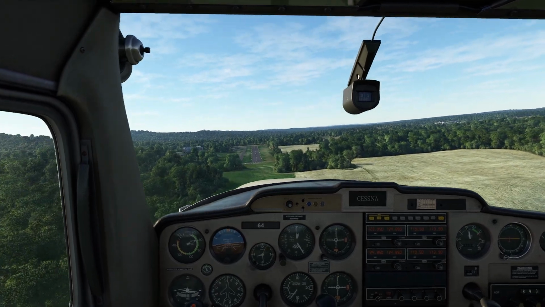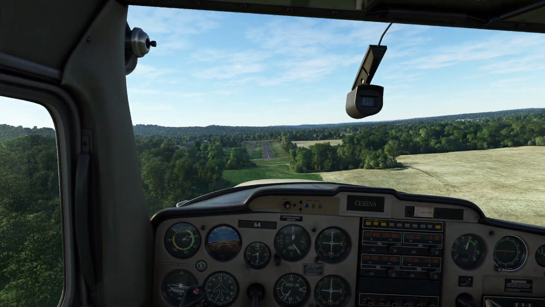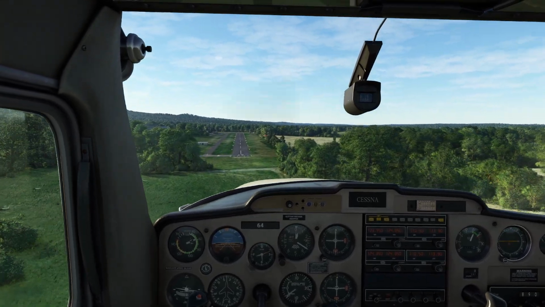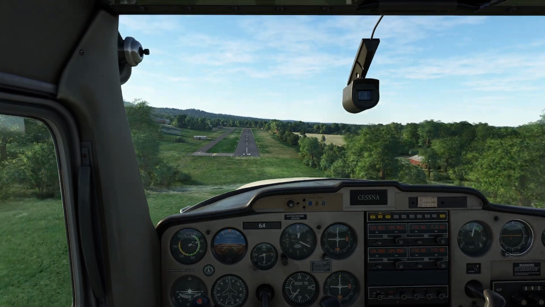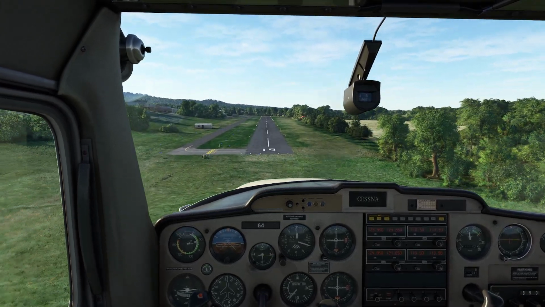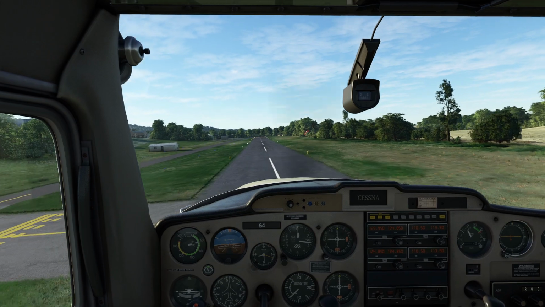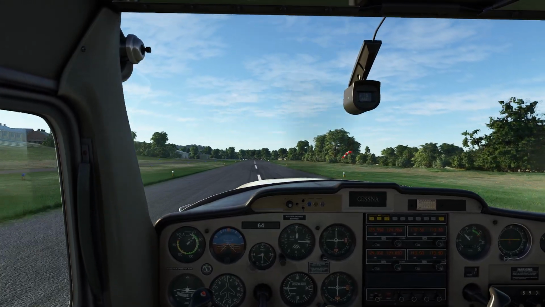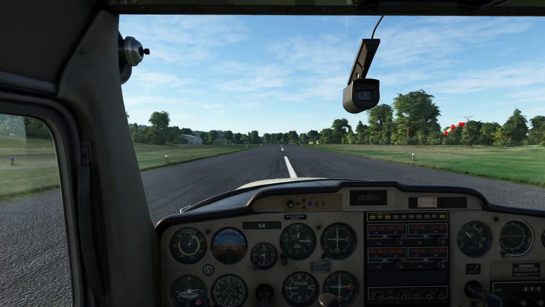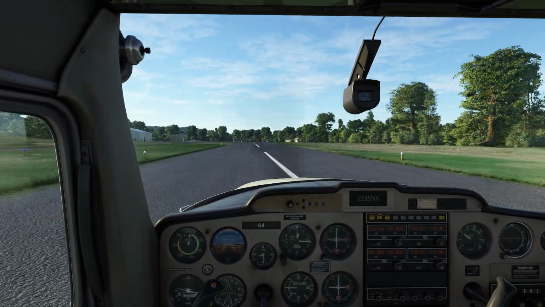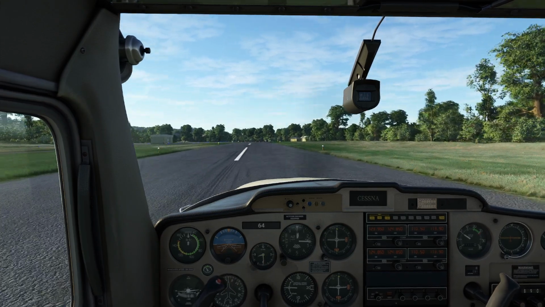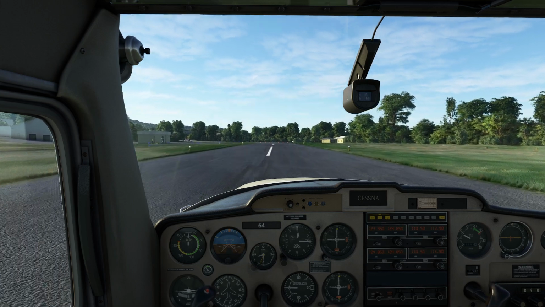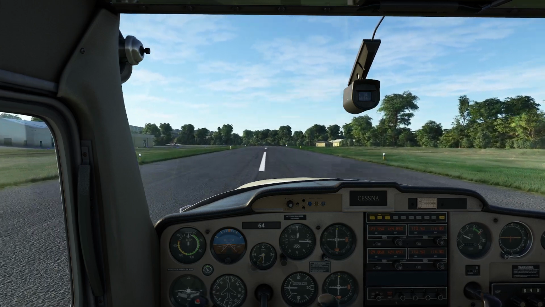We're going to get bounced around a little bit. That's all kind of standard. And again, we can probably put a little more right aileron down. You can see nice and gentle response to my controls here. It feels like we're going fast, but we're really not. Go ahead and cut the throttle. Go ahead and keep that right aileron down. We're going to go ahead and keep it on the runway. Right wheel, whoop, just take your time. Right wheel down first. And we're just going to go ahead and hold the power as we don't sink. There it goes, right there. Oop, too much brake, too much brake. And we're down.